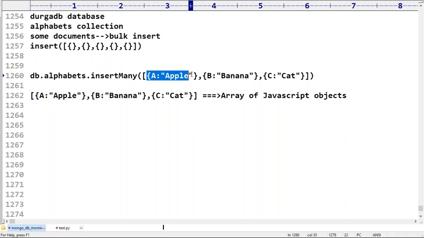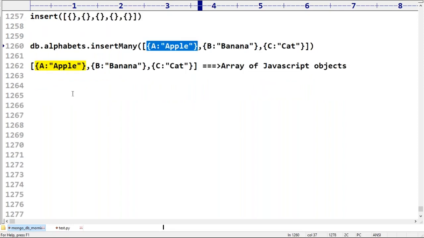Next, this one is a document, but because MongoDB is injected in our brain, even though it is a JavaScript object, we always use the words first document, second document, third document interchangeably. But strictly speaking, it is a JavaScript object. Clear, right? In database terminology I can use the word document, but on the JavaScript side, it is a JavaScript object. Observe that, but anyway, interchangeably, you can take either.